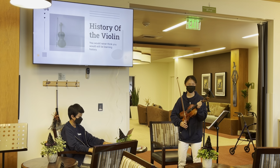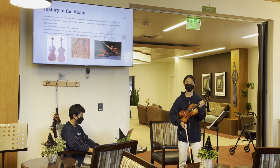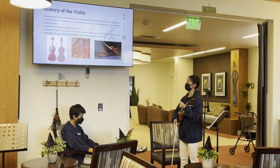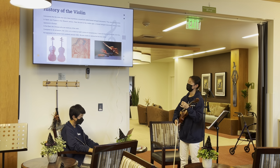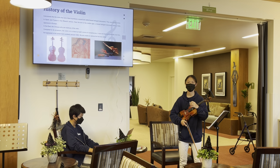Now we have the history of the violin. As I said before, the violin has been here for a very long time. And they were played widely in Spain and France in the 15th century. Near the Middle Ages, there was a string instrument in Europe called the fiddle. And in the East, the arpu is also a relative of the violin. And compared to its ancestors, there are no major changes in the violin.